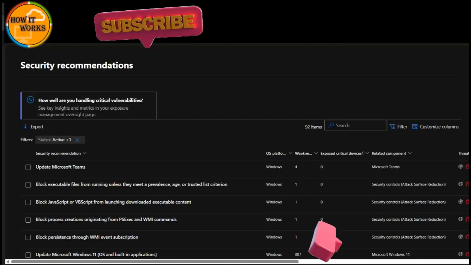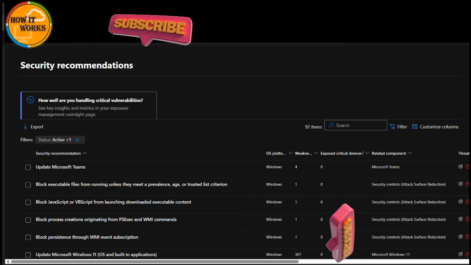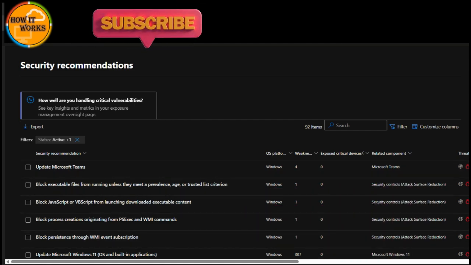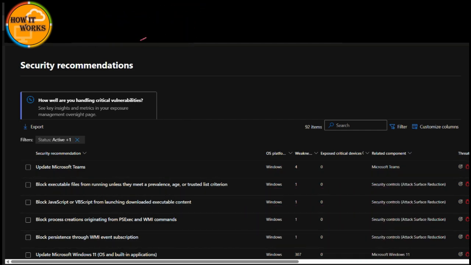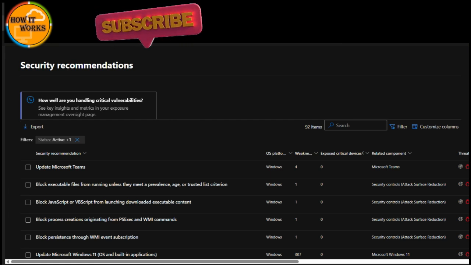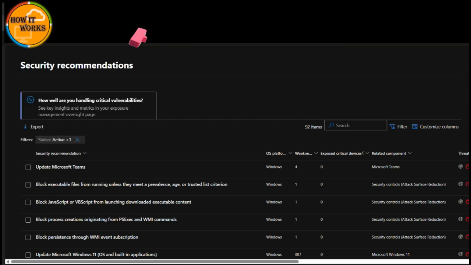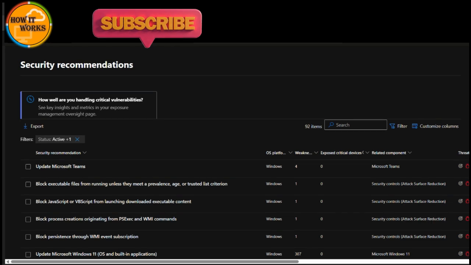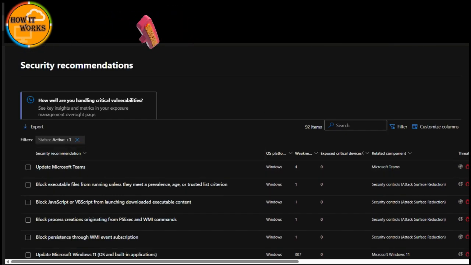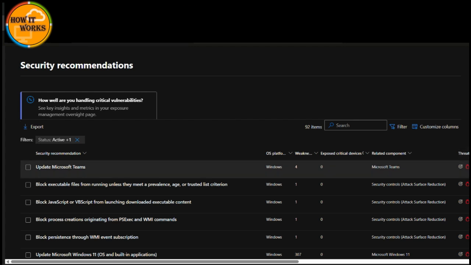Now we saw the dashboard, but if there are top vulnerabilities associated with any third-party application or configuration, how are we going to mitigate them and what steps do we check? For that you need to go under Recommendations. You see the security recommendation page, where a lot of active vulnerabilities and active threats are listed.